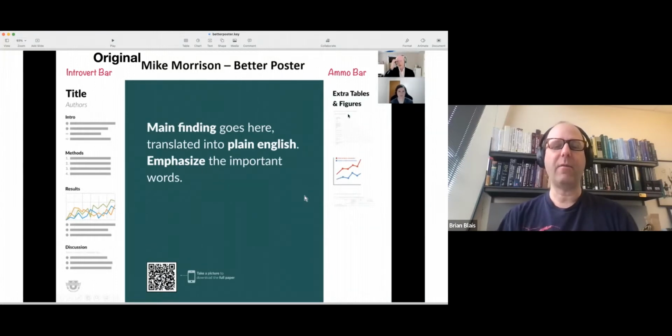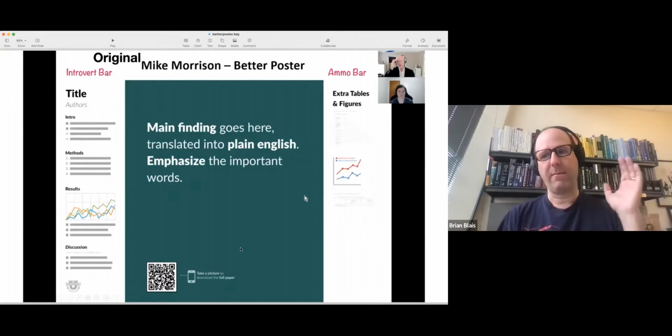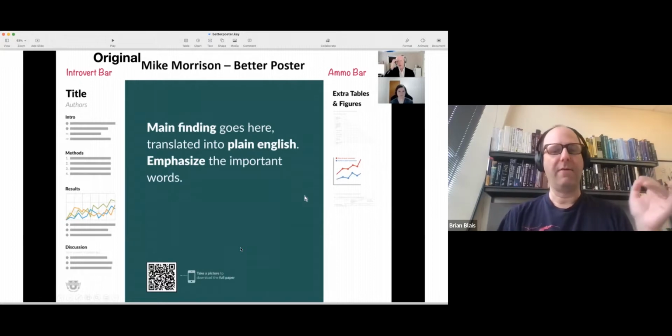And so then he talks about other formats for this. In addition to this, we have a QR code that goes to the actual paper for the conference. So this is the structure, and this helps if you're browsing, you can get the main point as you're walking through. If everyone had this kind of format, it'd be very easy to figure out which ones you want to go and get more information about later.